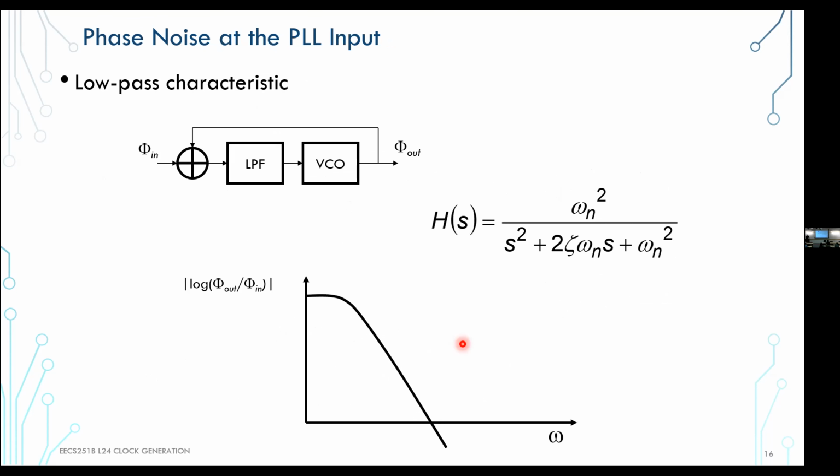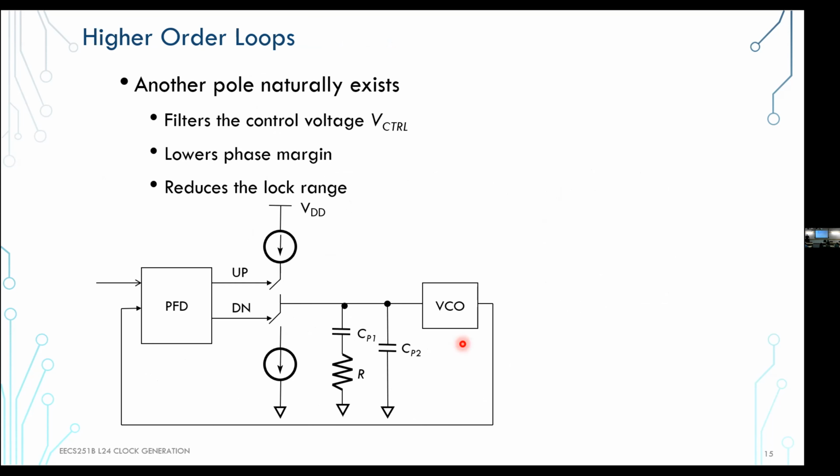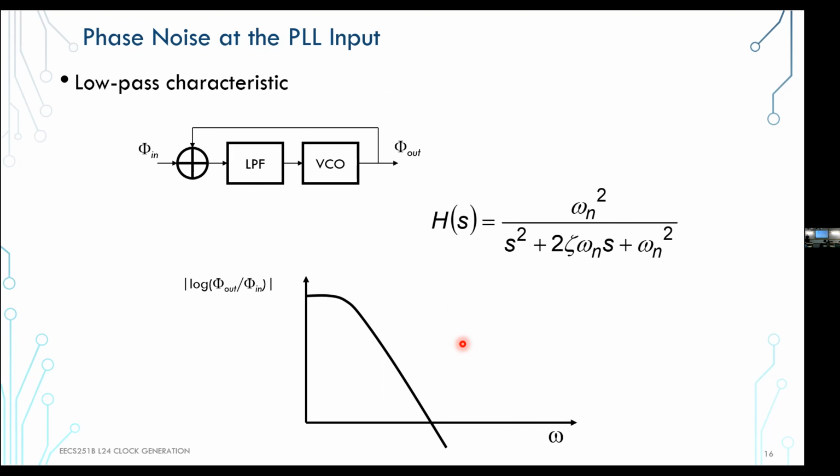Okay. So one thing that we want is to adjust the loop dynamics so that it does the job of tracking both phase and frequency errors, right? And producing the right multiple of the clock that we want at the output. Now, another very important thing is we want to understand the loop dynamics so we can understand how the noise propagates through the loop, right? And so if you look at the input to the output relationship, right?